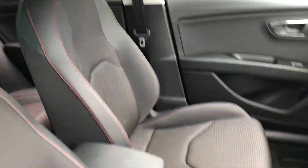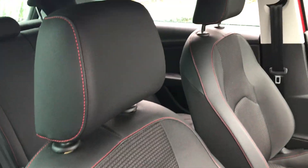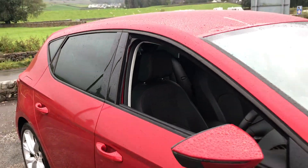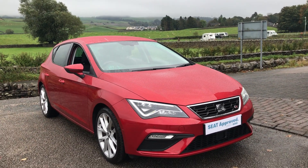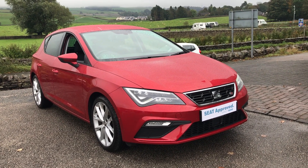The black cloth part-leather interior carries on to the front seats with that red sport stitching around the outside. So that's just a few features on here — it won't be around for too long. If you're interested or want a bit more info, just get in touch with one of the team. You can give us a call on the number down below or drop us a message on our Facebook page. Thanks very much, bye for now.